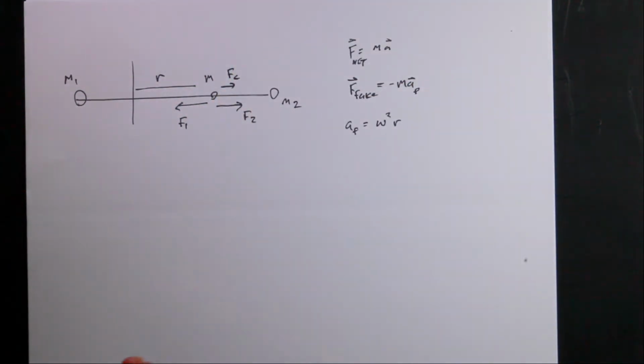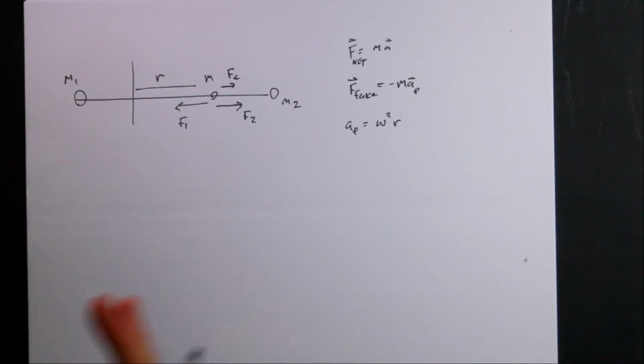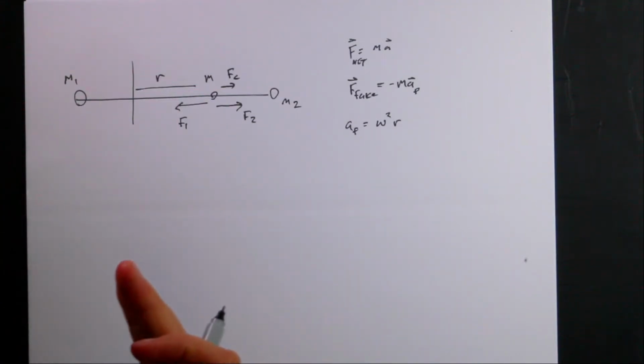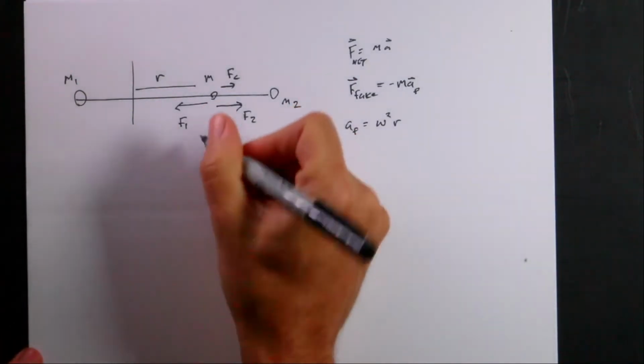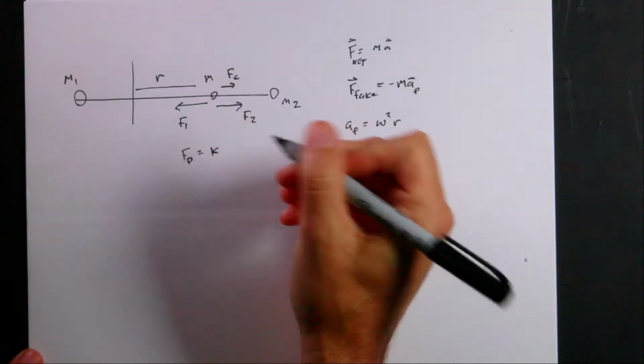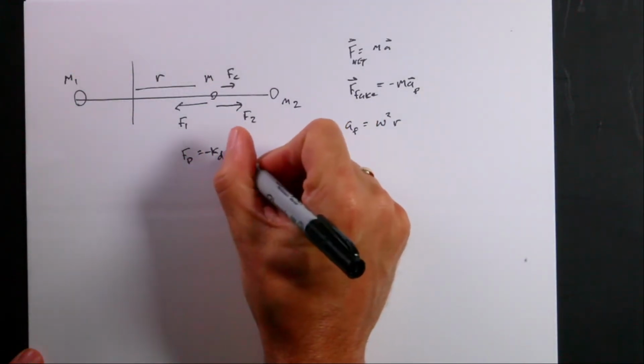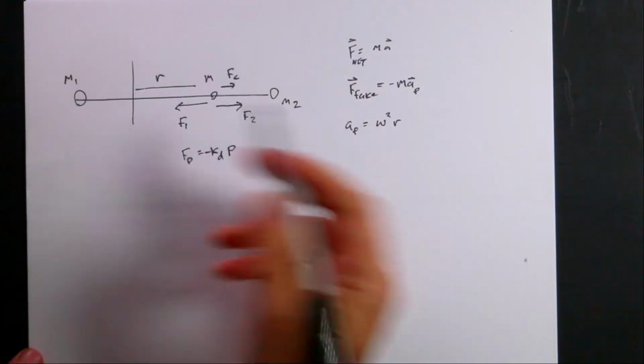So I have those three forces, and I can let it move about. But it won't find the equilibrium position. Even if it did, it'd pass right through it. What I want to do is add one more force, a drag force. So I'll just say F drag is equal to K. Actually, I'm going to use K_D for drag. Negative K_D times the momentum. And I should make these all vectors.